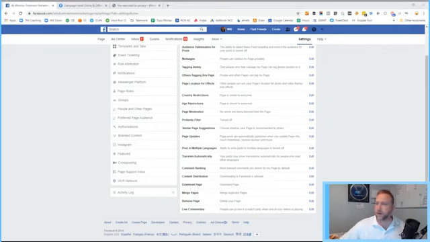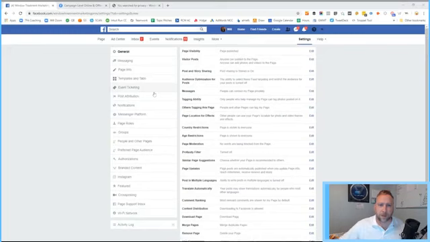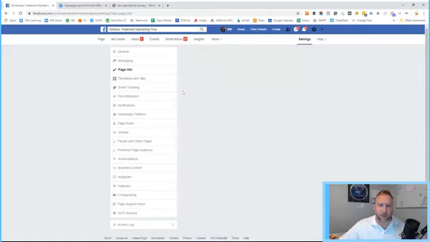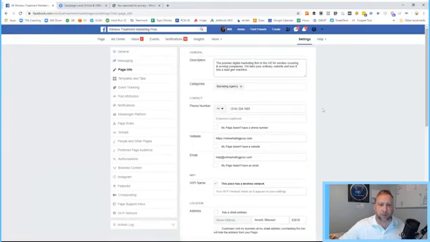Go back to my notes here. All right. The one thing that I missed, and I'm not sure where it's at. I thought it was under page info. It may have disappeared because I've already set it up. It used to be under page info, and that is your vanity URL. So by default, your page is going to be something like facebook.com/page/ and then a bunch of numbers, right?